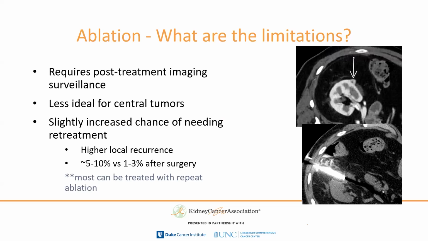And then finally, and I think importantly, there is a slightly increased risk of needing another treatment. So the recurrence, local recurrence, so the tumor coming back where it initially was, is still very low, but a little bit higher than it is with surgery. So if you look at all of the published series, it's between 5 and 10%. So, 1 in 20 to 1 in 10 patients that have ablation may have to have another treatment in the future. Now, that's still, in 90% of patients, ablation gets rid of the tumor forever, but a little bit higher than surgery. So something to consider.